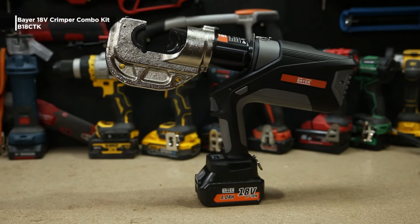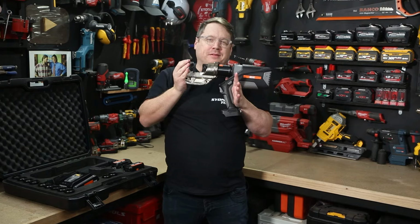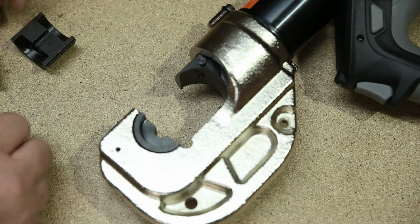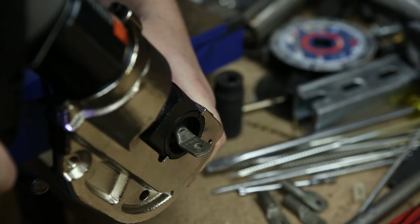Check out this cordless crimper kit from Bayer. With this crimper, you can crimp from 16mm square all the way up to 400mm square cable with the dies that are included in the combo kit. Those dies slip in and out in seconds thanks to those quick release buttons, and the head's got enough rotation in it to fit into a tight, cramped space to crimp.